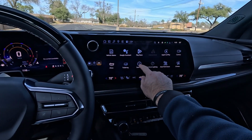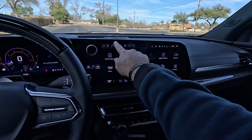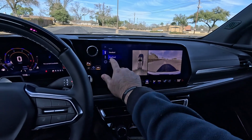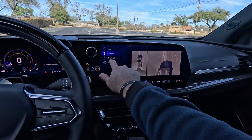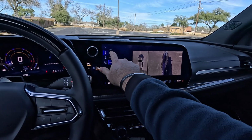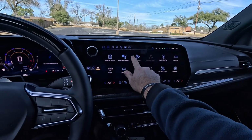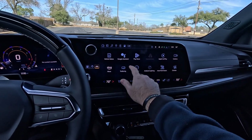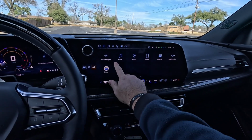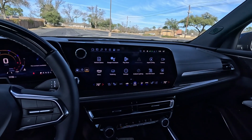One thing I really do like is the fact that you can hold and bring stuff up here for quick access across the top, which is what I did for my 360 cameras. You can see we have a nice view around us. We can also see in front of us and down this side of the vehicle. So multiple different camera angles here in the Traverse. I really like that. And I like that we've got that quick access button. I can rearrange these. I can put them wherever I want. I can remove it if I want to. I really do like that a lot. You can see we've got quite a bit of stuff to slide through here, including my Chevrolet, your built-in Wi-Fi, things like that.